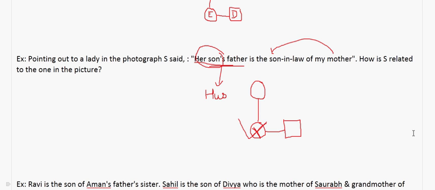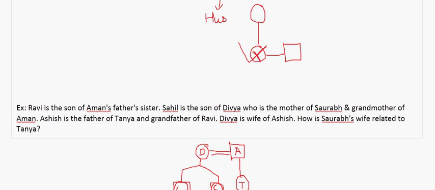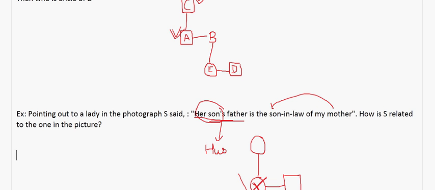I think this is it for this session. So these are a few questions which we have constructed for blood relationships. I hope that you understand them and you would be able to solve most of the questions. We would do slightly more complex questions once we are done with a few topics like arrangements, etc., so that we can construct puzzle-like questions which are more complex than these basic questions, right?